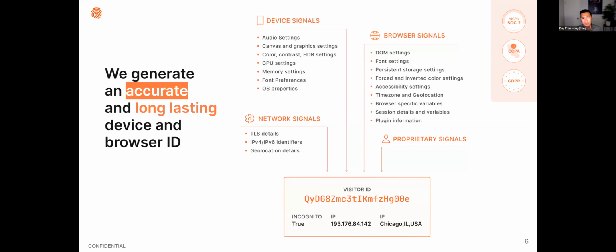How do you create the correct balancing weights of the signals so that you're always consistent in your visitor ID? And so that's what we built the company around. We collect numerous signals, and we're constantly adjusting and tweaking to ensure that we allow flexibility, but we're not getting false positives. We're not getting false negatives. That's just a quick high level.